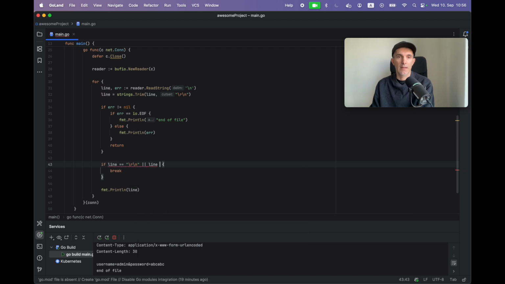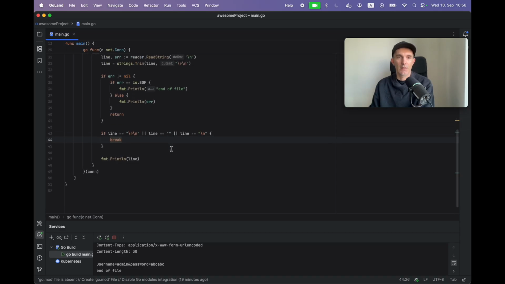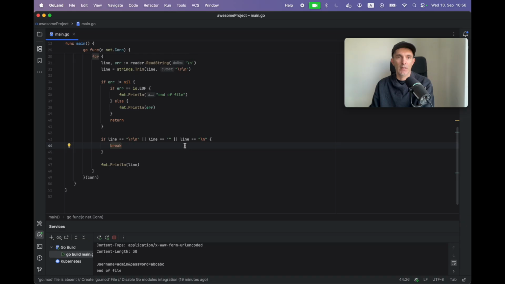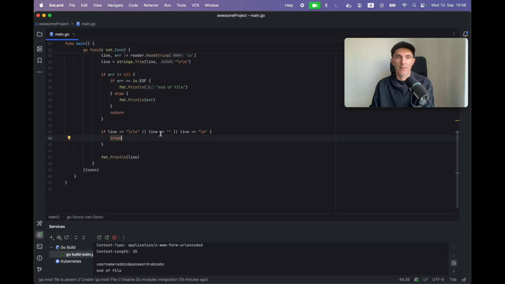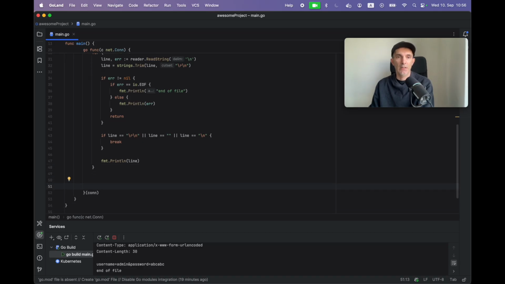And also if line equal this as well, some clients can send different parameters, so let's include this one as well. So in that case, we're going to read all the headers. If it is new line, then if it is coming to the end, because it has to be the break here, new line, and then we just go out of the for loop, and we got to continue here.